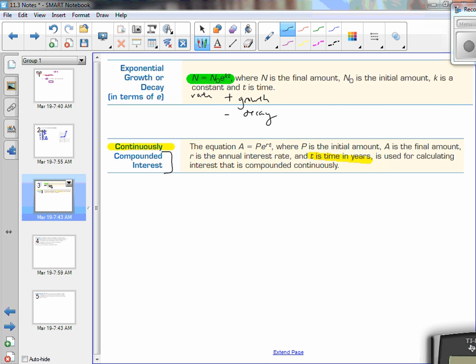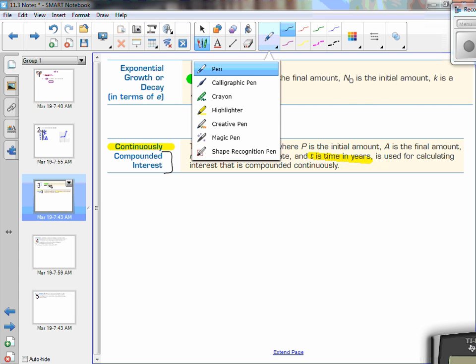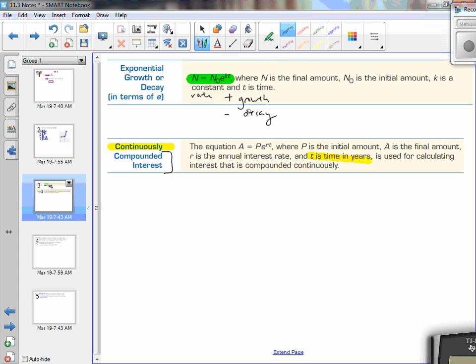Then we have more compound interest equations, but in this case, they're compounded continuously. They're going to say compounded continuously, just like yesterday, they said compounded quarterly or compounded monthly. Keep in mind that t has to be in years. I'm telling you this again because on the Learning Target 6 worksheet, one of the questions asks you to do an account where, well, that's not this equation. That's the equation from Learning Target 5. And then one says compounded continuously, which is this equation, but it gives you time in years and months. So you have to convert everything to years. So just be careful.